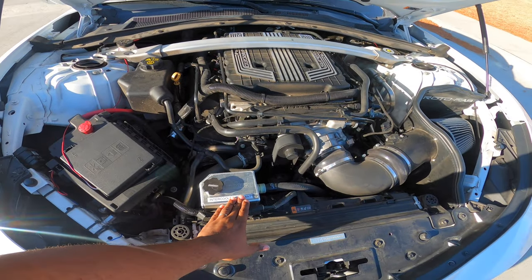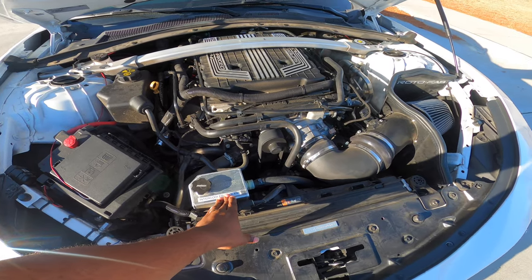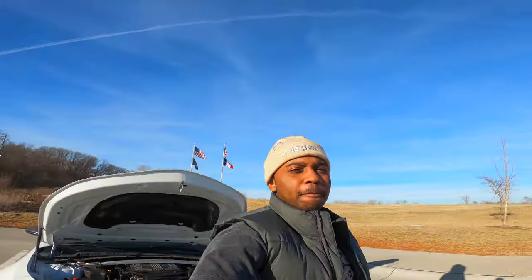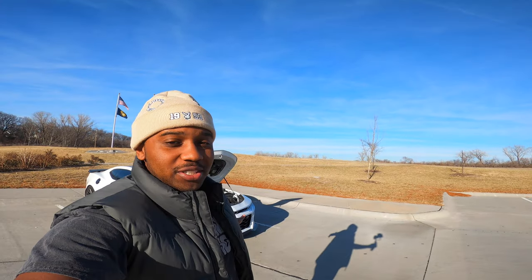They make multiple ones. They got Moroso. Some people actually make their own, fabricated at different performance shops. But yes, invest in that or bleed your supercharger, please, for me, because you'll have your car feeling slower than what it is, man. And Chevy made a beast when it comes to the ZL1. So that is number two. Now let's get to number three.